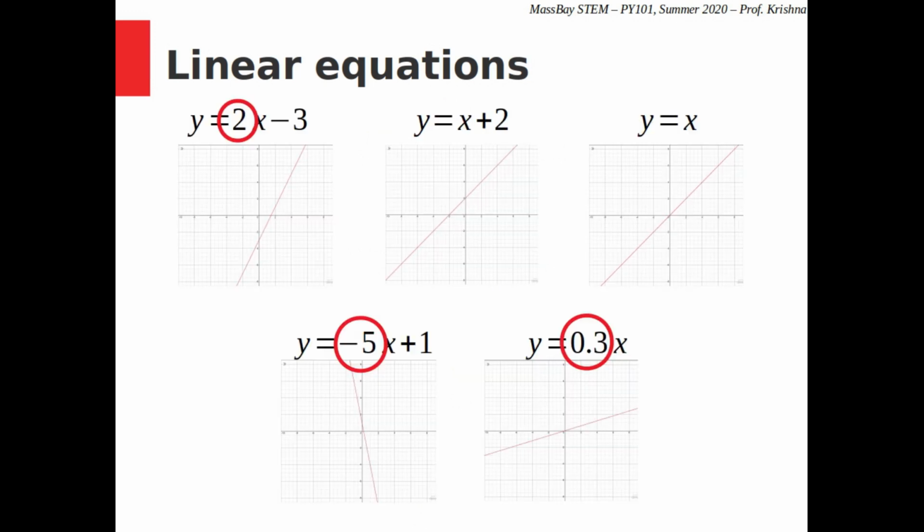In a linear equation, a coefficient of 2 means that every time x changes by 1, y changes by 2. A coefficient of -5 means that every time x increases by 1, y decreases by 5. A coefficient of 0.3 means that every time x increases by 1, y increases by 0.3, and so forth. A special case occurs if you don't see a coefficient. In algebra, if the coefficient is 1, we don't write it, but the same logic holds. A coefficient of 1 means that if x increases by 1, y also increases by 1.